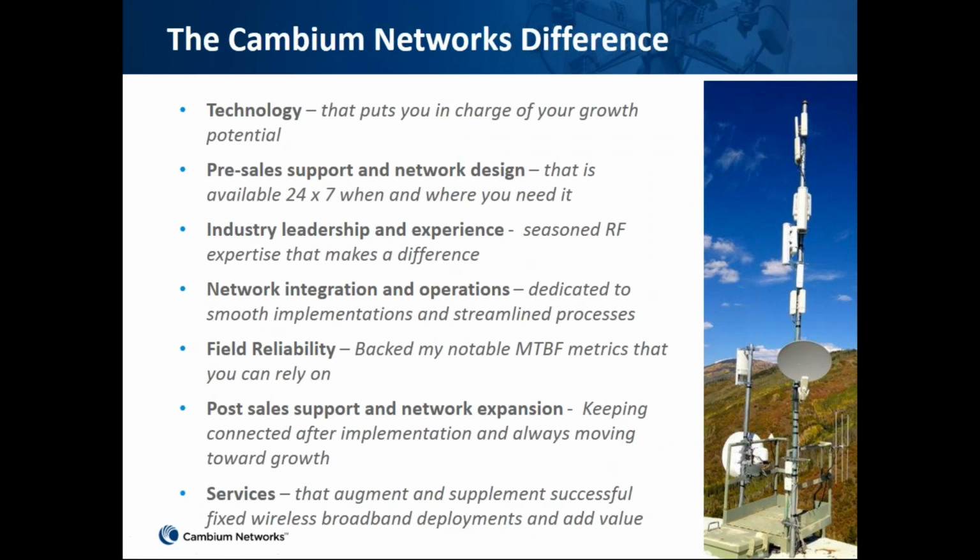The difference is the technology. We invest around 20% of our revenue in R&D. That's how, after carving out of Motorola Solutions, we released plenty of products with new technology, new bandwidth, new architecture, to position in several applications for several requirements. Pre-sale support and network design support are available here from India. There is an R&D center located in Bangalore, which has more than 120 engineers working on hardware, software, antenna design, everything for the global requirements.